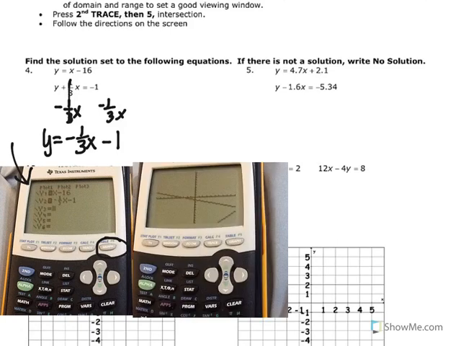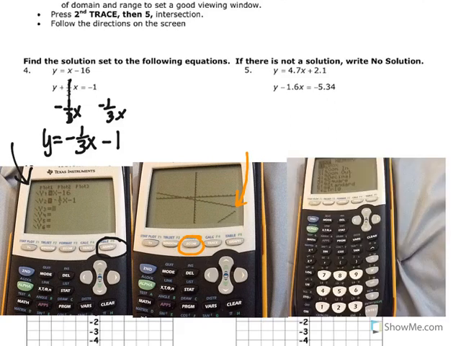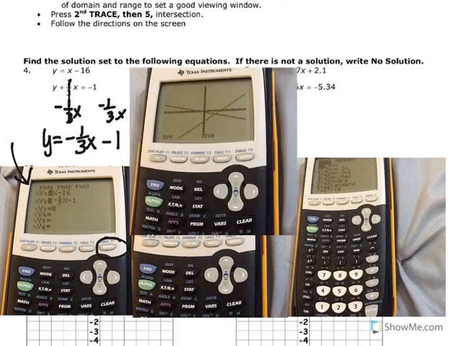Now, if you cleared your RAM at the beginning, as I mentioned, this is doing exactly what I demonstrated just a moment ago. You cannot see the intersection point of the two lines. It's off the screen. So you can hit your zoom button and hit number 3 for zoom out. And when I'm doing zoom 3, I don't like to use the arrow buttons. I just like to hit the zoom key, punch the number 3, and then hit enter. Zoom 3, enter. And once you do that, you should get this screen. And you can see that now we can see the intersection point there.